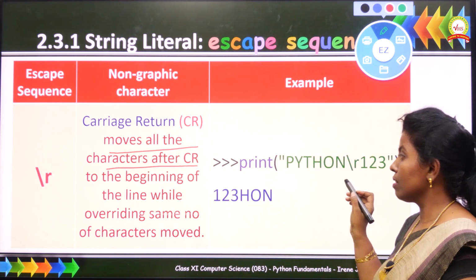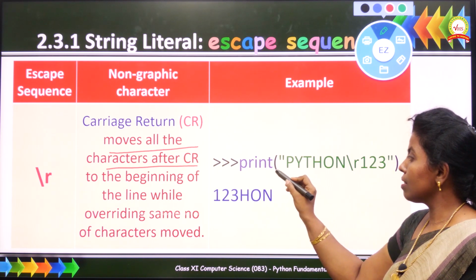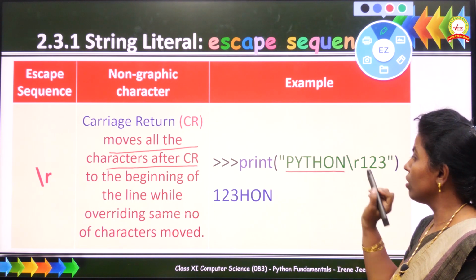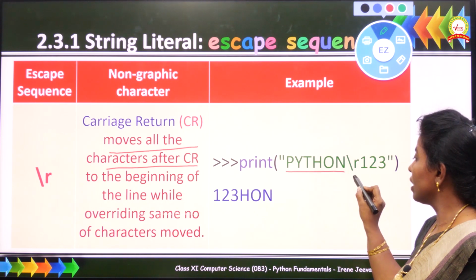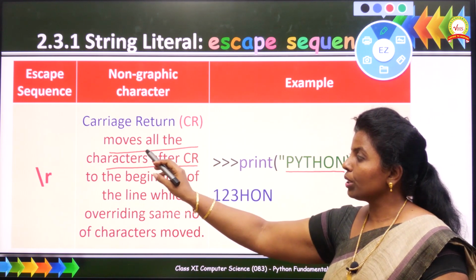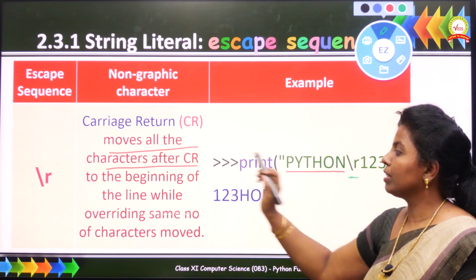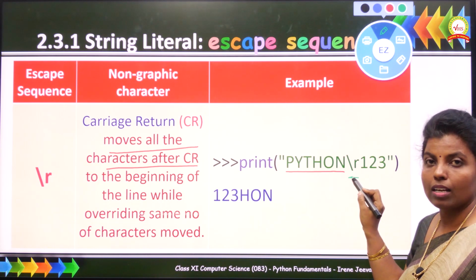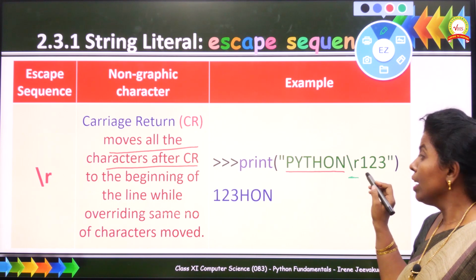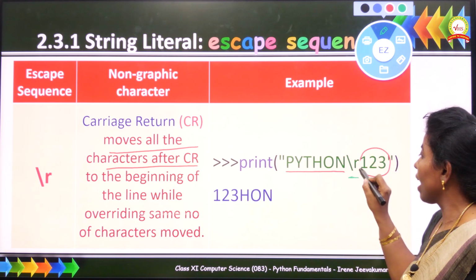So let us see this through the example. You can just see here there is a print statement which begins with double quotes, and here there is a word called Python, and after that there is an escape sequence \r. So here according to this, it moves all the characters after CR, and we have got a CR over here. CR is a carriage return.